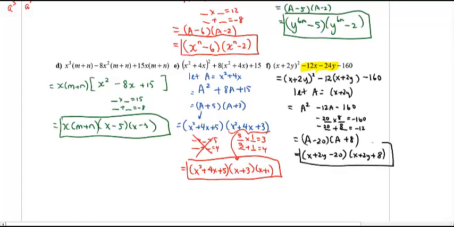There you have it. Some really challenging factoring questions. But please work on this unit and this stuff here. This is a skill that you need definitely in grade 11, 12, and even beyond. So make sure you know how to factor well.